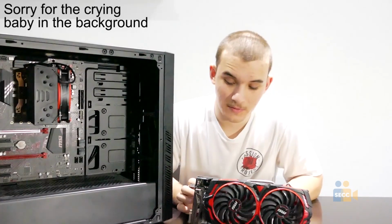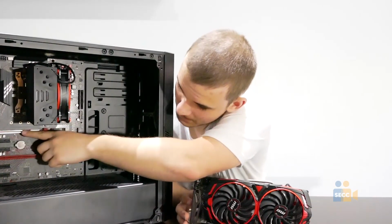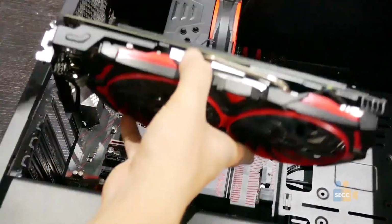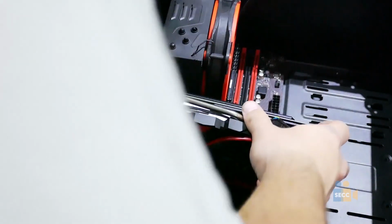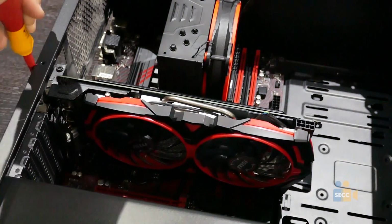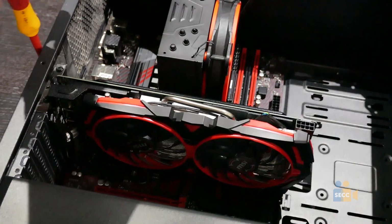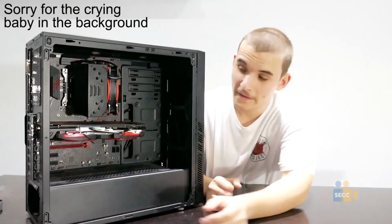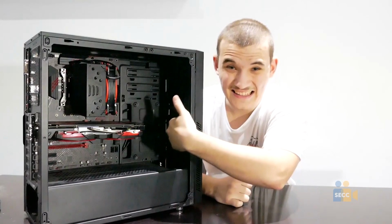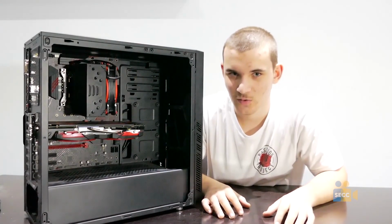Next step to build a computer is installing your graphics card. Now, all you need to do for your graphics card is to put it in this uppermost slot and screw it in. So let's do it. So, now that the graphics card has been installed, time to go to our next step, installing the case fans. Now, we'll be doing 2 intake here and 1 exhaust in the back. That should be perfectly adequate for cooling for this case. So, let's get to installation.